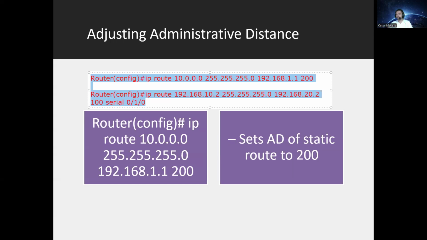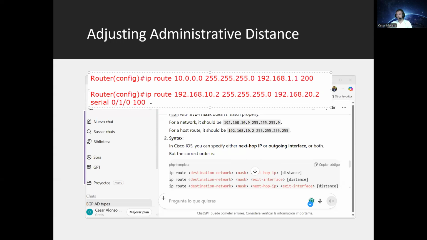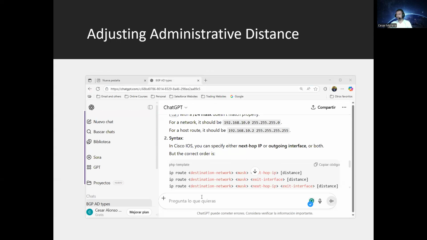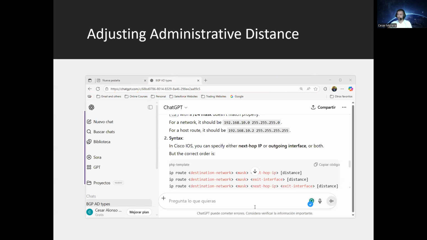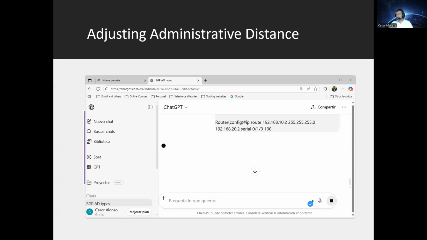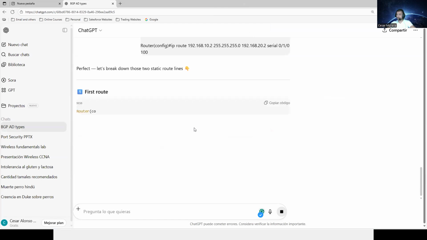The second one, let me share with you guys, it says that it must be the destination network, the mask, the next hop, the exit, and the distance. So let me just change this and let's validate one more time. It looks like I almost got it perfectly here, but we were missing something. Let me clear the drawings for a moment, clear this and copy and paste it here. Hopefully this time we will get it correctly.